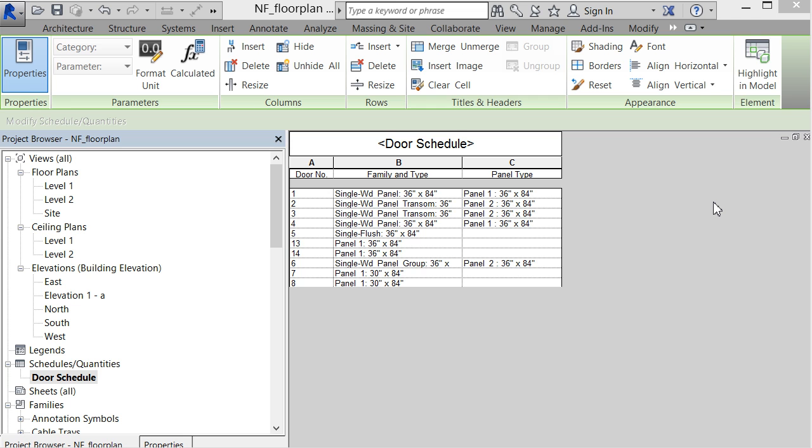Up next, we'll look at some of the errors you may have found when trying to get everything in order with the nested family, with editing and tagging, and keeping all of that data in the right location so that when you bring it into your project model, Revit understands it and places it exactly where you want it to be. So we'll see you then in the next tutorial.